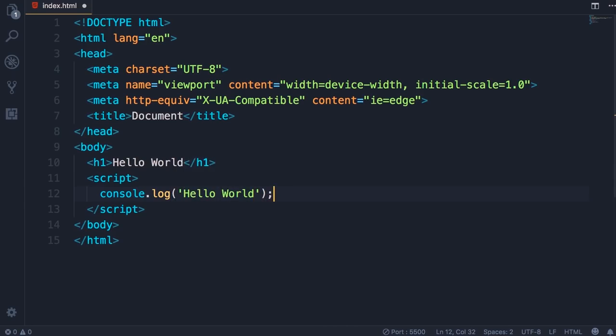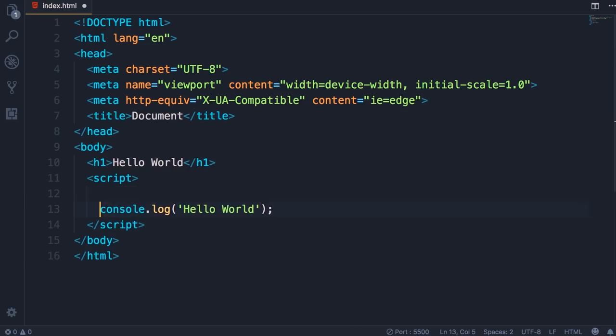But we're going to talk about this in a little bit more detail. What we have here is a statement. A statement is a piece of code that expresses an action to be carried out. In this case, we want to log a message on the console. All statements in JavaScript should be terminated by a semicolon. What we have here in between single quotes is called a string. A string is a sequence of characters.